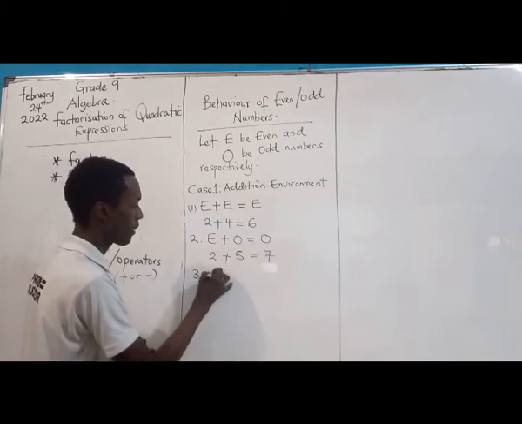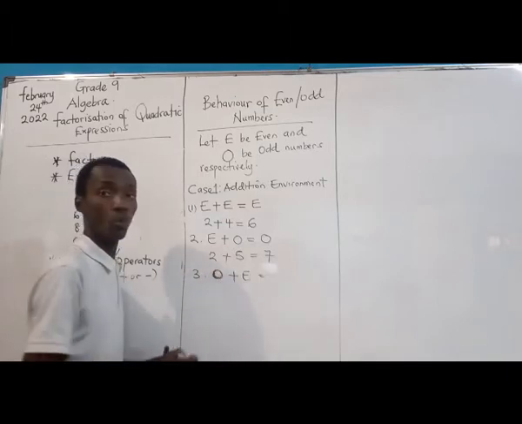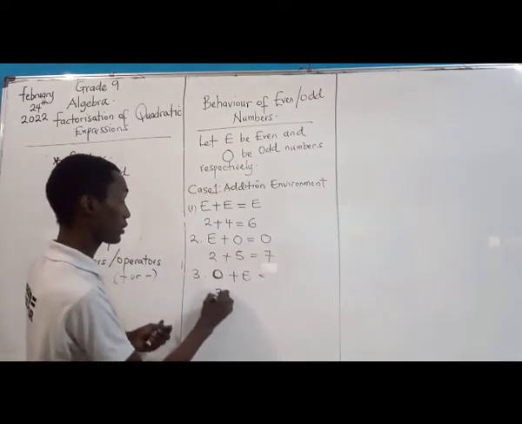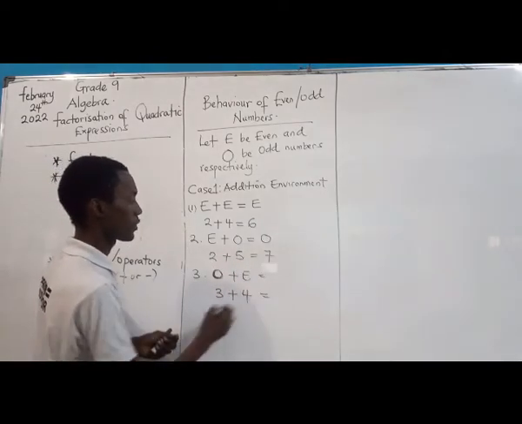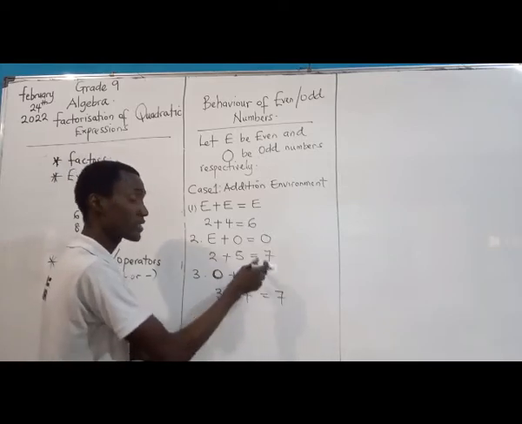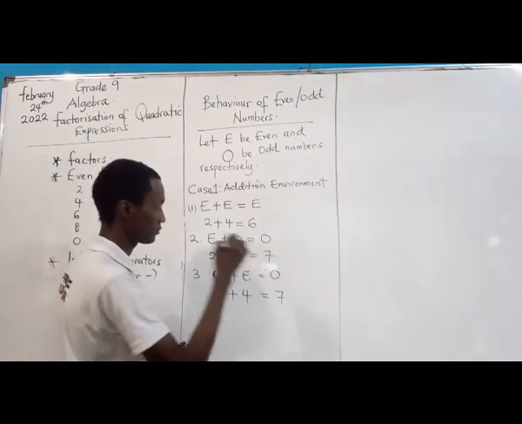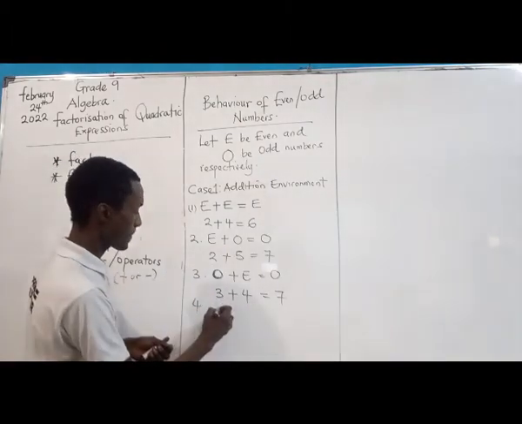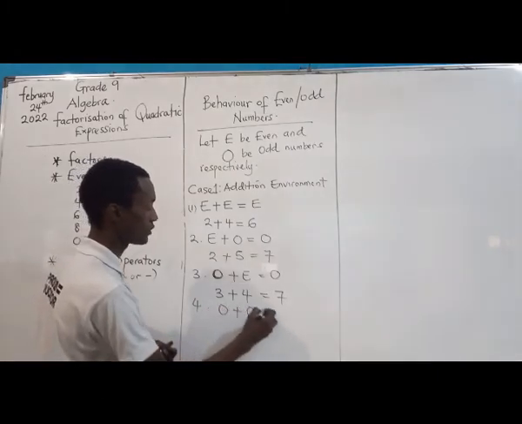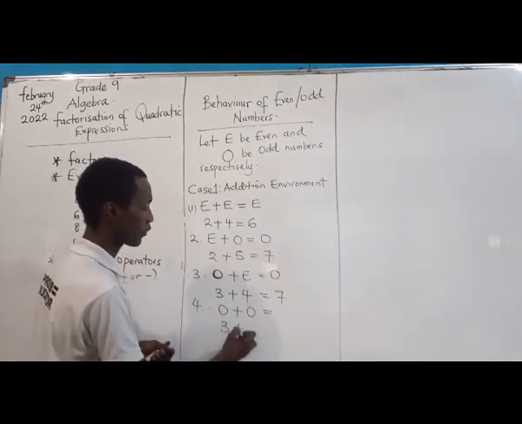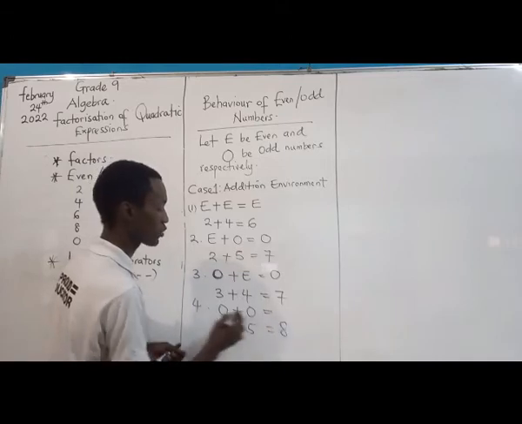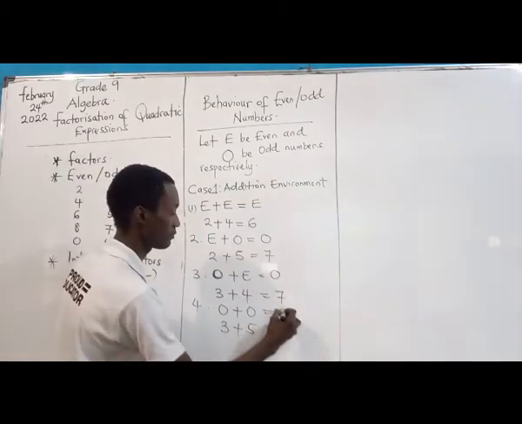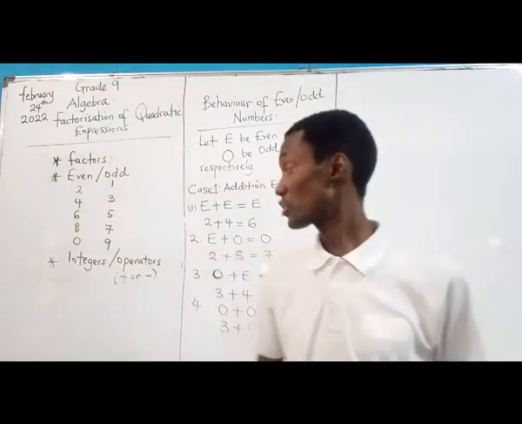We take another case. We take an odd number and add it to an even number. What do you get? So we flip. Let's take 3 plus, let's say, 4. What do we have? We're going to have 7. What is 7? 7 is what? Odd. Now we take another one: odd plus odd. What do we get? 3 plus, let's say, 5. And that will give us what? 8. So odd plus odd will give you what? Even. 5 plus 3 will give me 8.